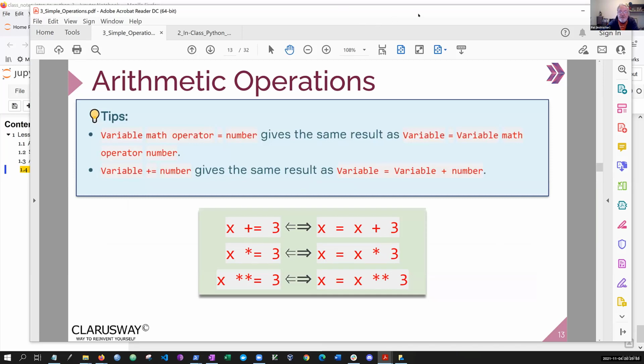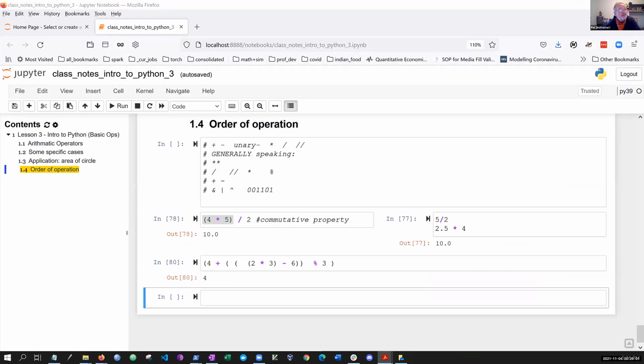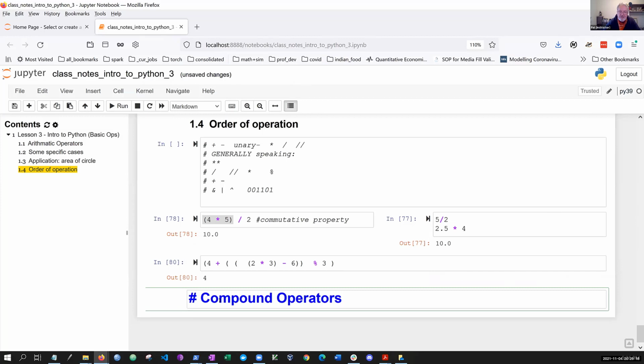Here are some, well, I'll just type these in and show them to you. They're really super good to know about. People think you're cool if you use these, by the way, because it's a shortcut. And people are into elegant shortcuts. These are what we might call compound operators.